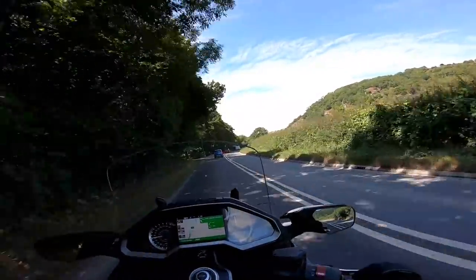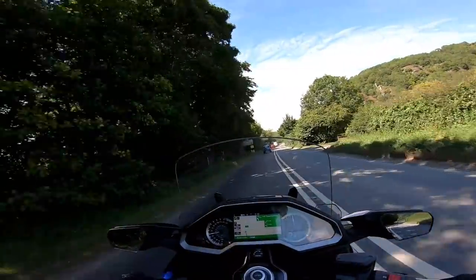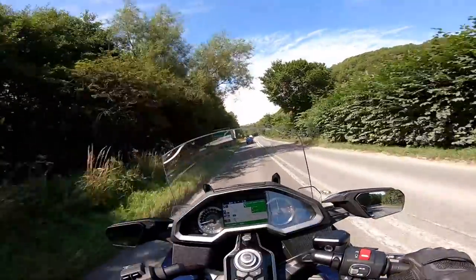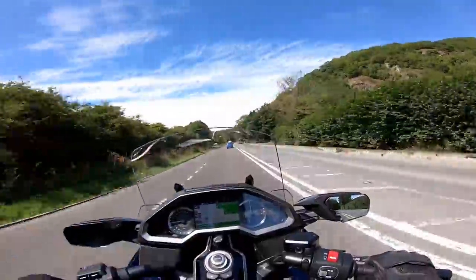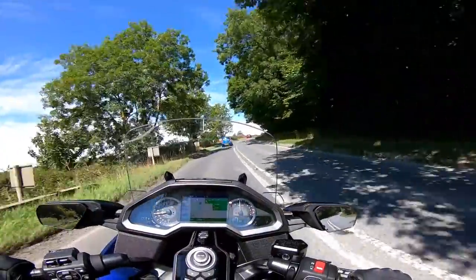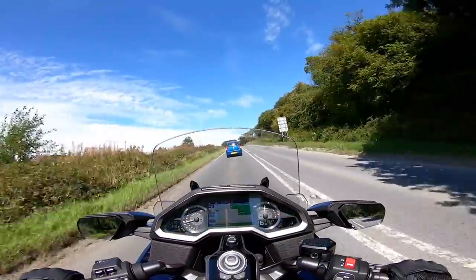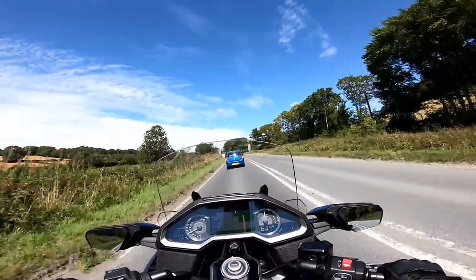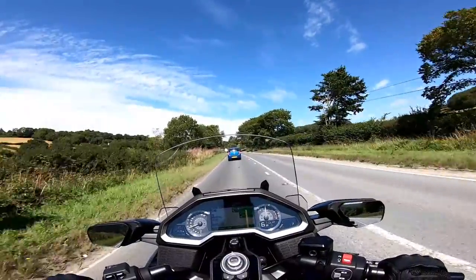Here we are - a sign for Powys, which I'm sure means Wales! Welcome to Wales - brilliant! Next stop, Builth. We're into some proper hills now. The GoPro won't show it, but it's absolutely no problem for the mighty six-cylinder 1800cc Honda. If only we didn't have all these cars stuck behind a white van. Good to see that traditions stay strong in Wales.